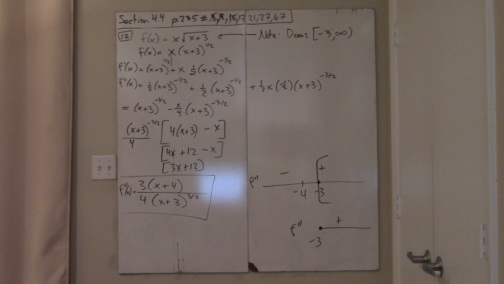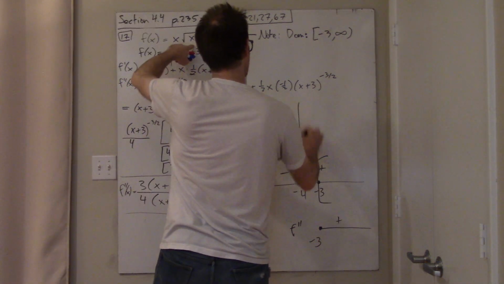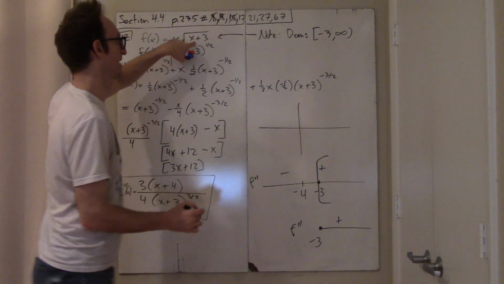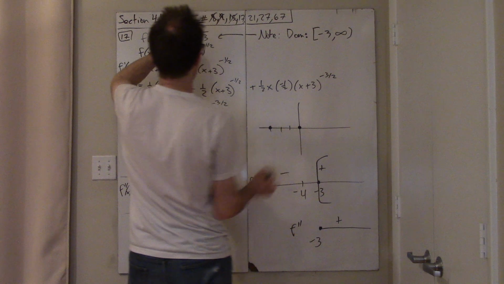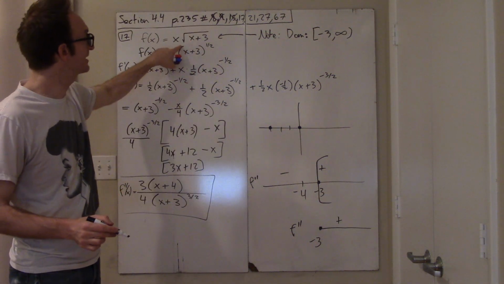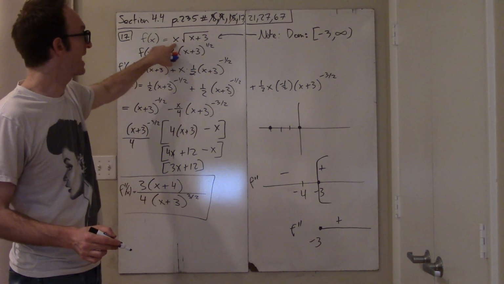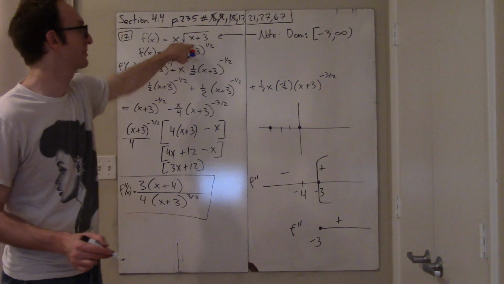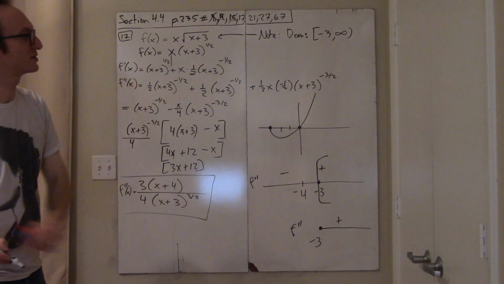So it took a lot of work to determine that this function has a positive second derivative for all numbers greater than -3. And that's actually not so surprising if you go to make a graph of this function. What is the graph of this function going to look like? Of course, if you plug in -3, you're going to get 0. If you plug in 0, you're going to get 0. If you plug in a number between -3 and 0, this will be positive, but this will be negative, so the product will be negative. And beyond that, if x is positive, then these will both be positive. And so what you get is just something that looks a lot like this. This is pretty much what this function looks like.